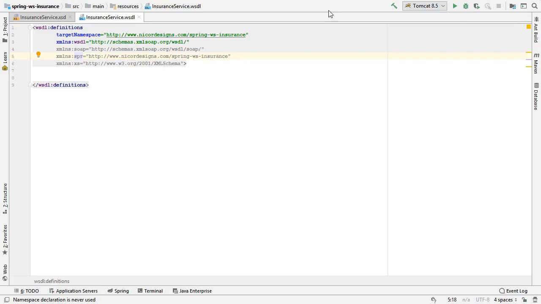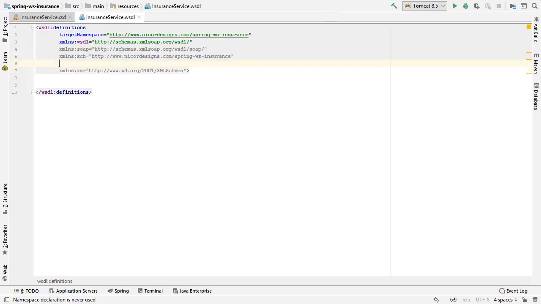We'll change this to our schema namespace. And of course, we also need a target namespace for Spring WS Insurance. That concludes our WSDL definitions tag.